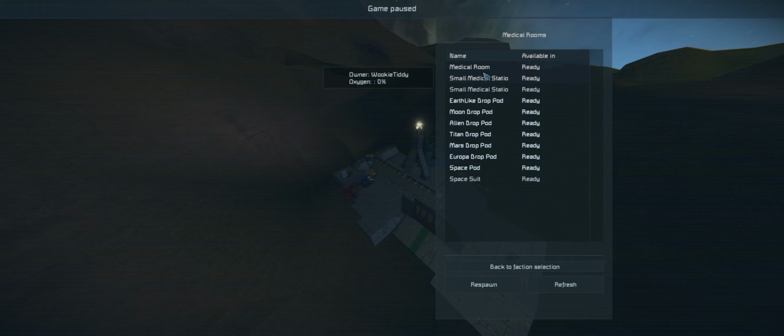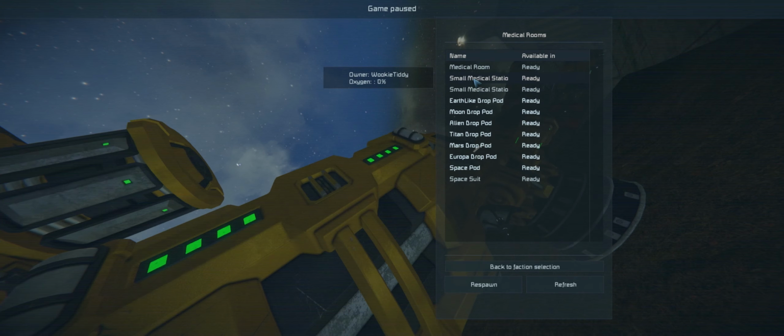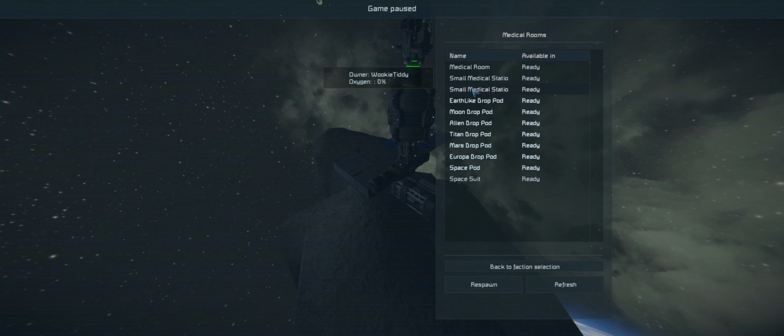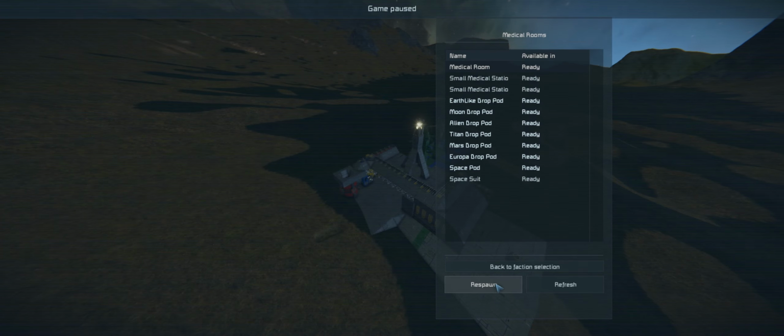Try this again. And... Yes! Awesome. Alright, so I've got a small medical station, 2 small medical stations. This one's on my little hover ship, and that one's on the place where I just was. So we'll respawn at this medical room.